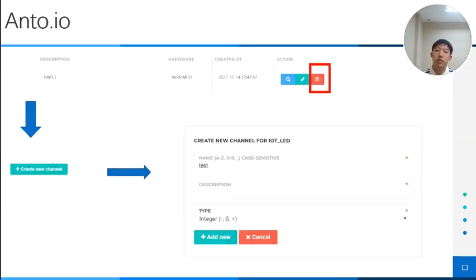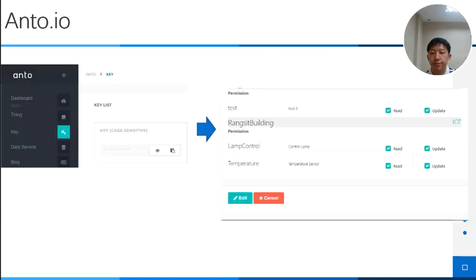Create a console named test with the type set to integer. This is used to transmit control commands, 1 for on, 0 for off, and the integer type ensures the NodeMCU can parse the data correctly. Generate a key and copy it.